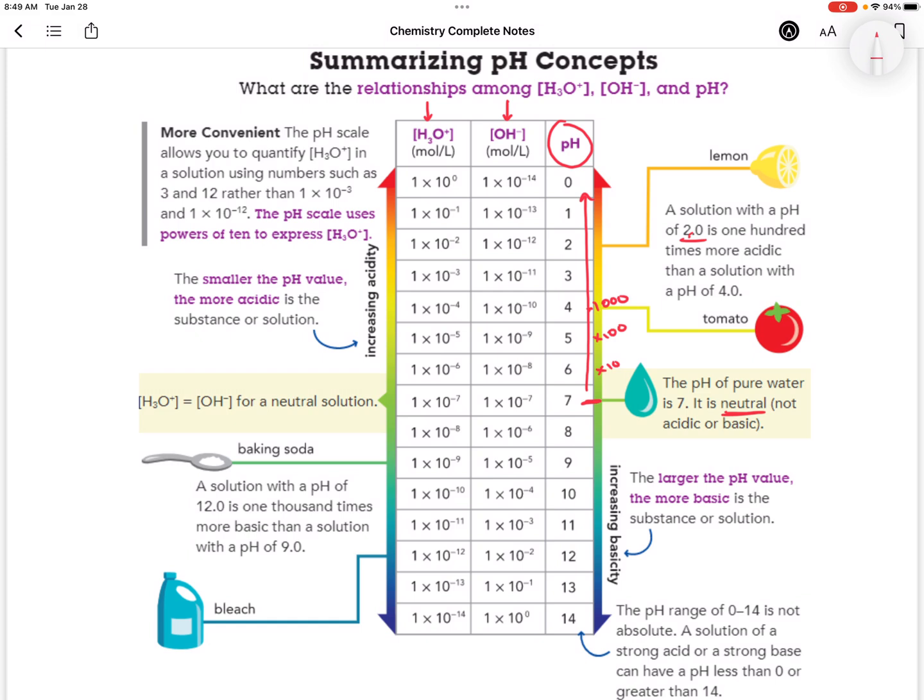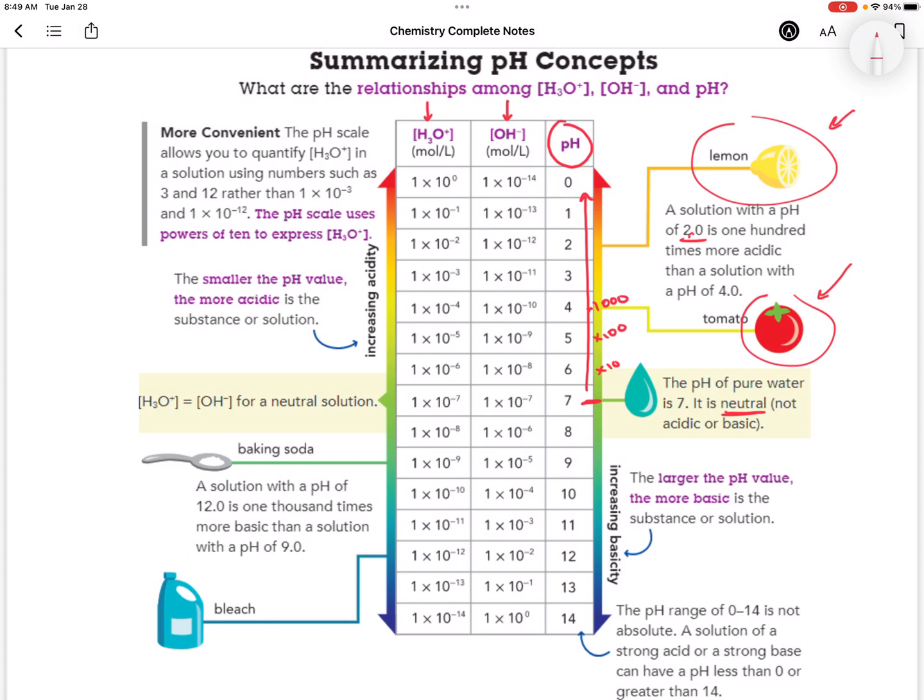Okay, and essentially, here's our example. Let's go through a couple of the examples. So here's a lemon, right? It has a pH of 2. It's really acidic, all right, compared to a tomato, which has a pH of 4. When you're eating these kinds of very acidic foods, it's good to not allow them to touch your teeth, right? Like when you're drinking lemon water, you should have a straw with it, right? Because that acid can actually break down the coating on your teeth. Would I worry as much about a tomato? Not necessarily, because it's a higher pH, but it's still acidic, okay?